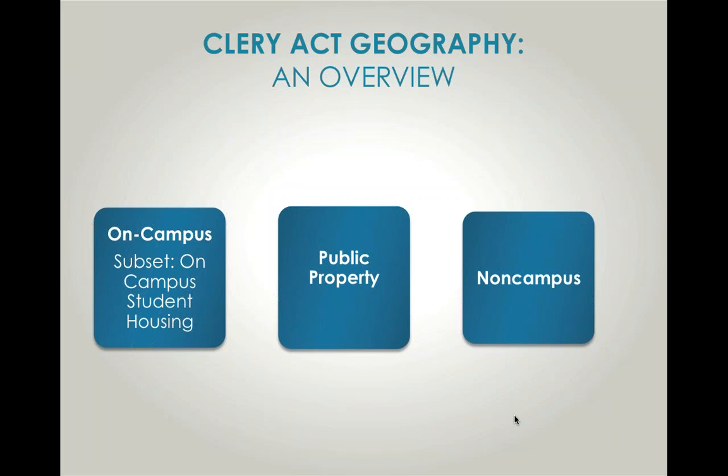The department was informing us that they were finding some institutions that weren't counting student housing facilities as on-campus because they were off what they considered their core campus, but they were still within a mile of that core campus. So that permitted those institutions to not have to worry about fire safety regulations and missing student notification policies for those housing facilities. So the department was very intentional about wanting to make sure that you do have housing facilities that are close enough that they should be counted as on-campus student housing. But again, that is not.